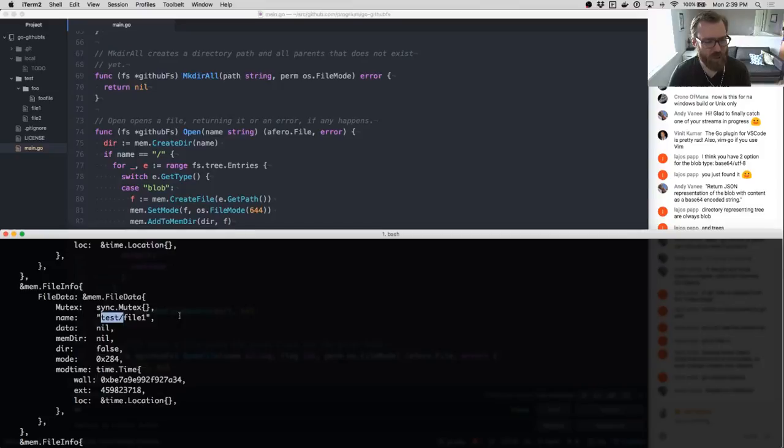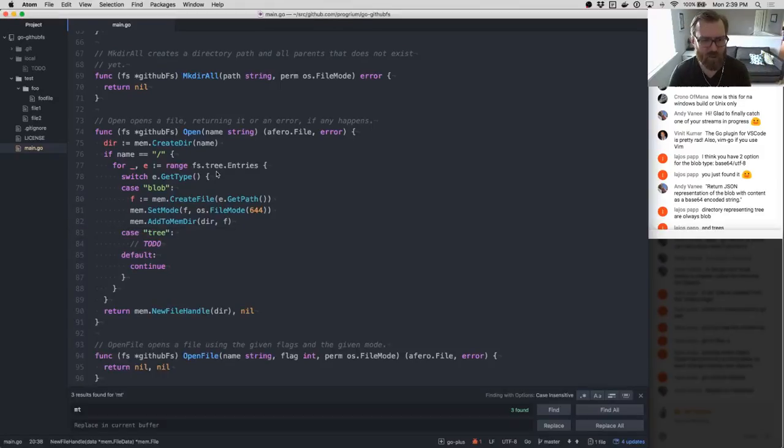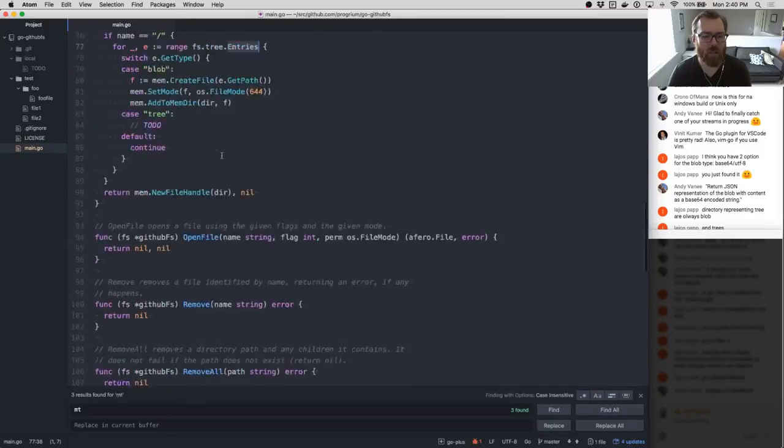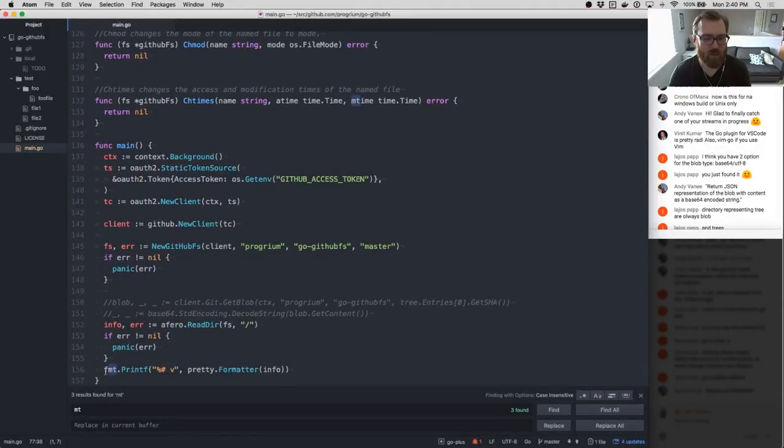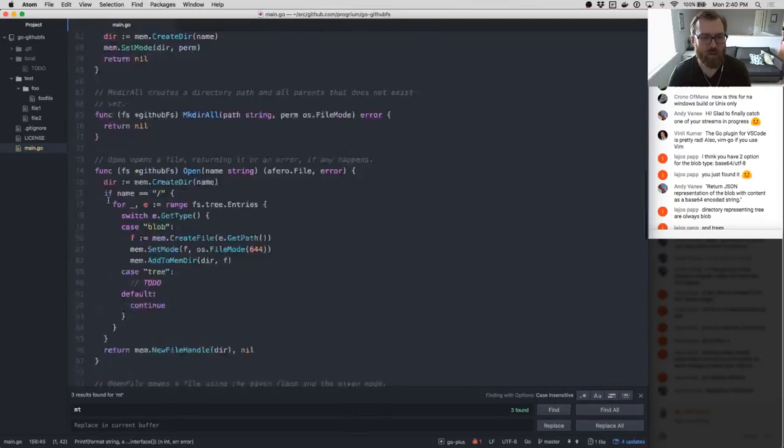Well, this is kind of weird because I was expecting the test directory to be a tree and then have its own entries. I didn't really expect there to be one big list, because that's the only way this is getting made, right? So maybe we need to look at this list that we're getting and see the structure of it.